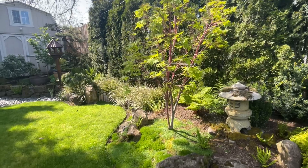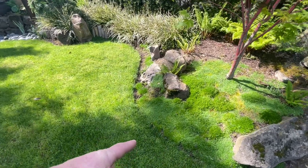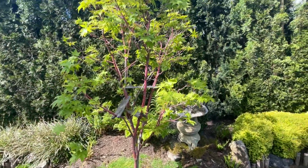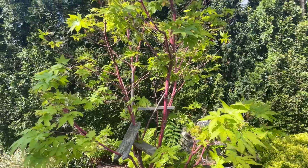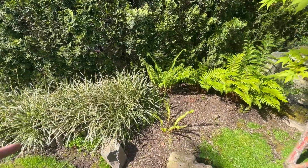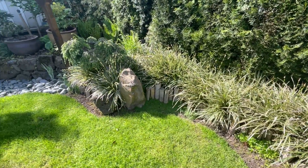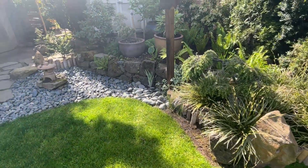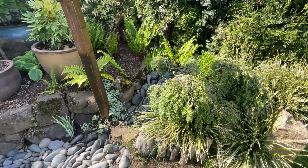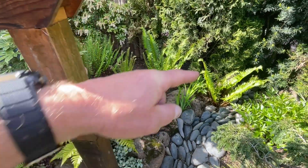Here's my moss garden — it's coming along nicely. Here's a coral bark maple that I've purchased. I've got a board to spread the crown out a little bit; it's starting to grow and really coming alive. The ferns are popping out — I've literally got a fern garden with all different kinds of ferns all over the place. Here's some carex grass; I've got masses of that in a few places. Here's a weeping hemlock — he'd really prefer to be in the shade, but that's where he is for now. Then I have a dry stream bed coming down with ferns at the base.